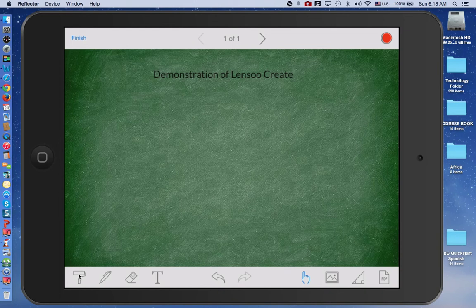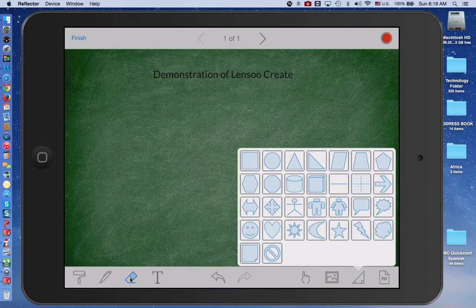All right, now if we want to draw something, you just hit that draw button over here. If you want to erase it, you just hit the erasure, and I am now erasing what I've drawn. And you can also include objects here, which I'm not going to do, but you can.